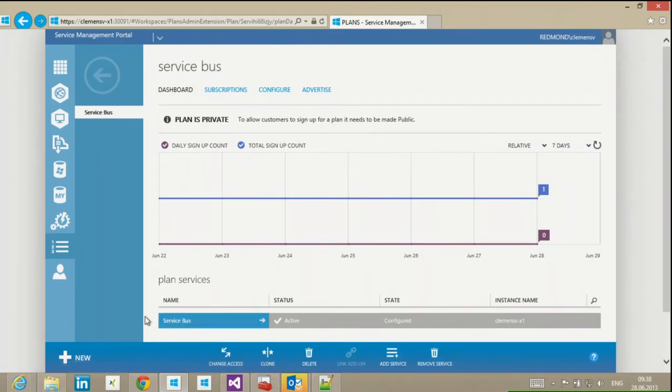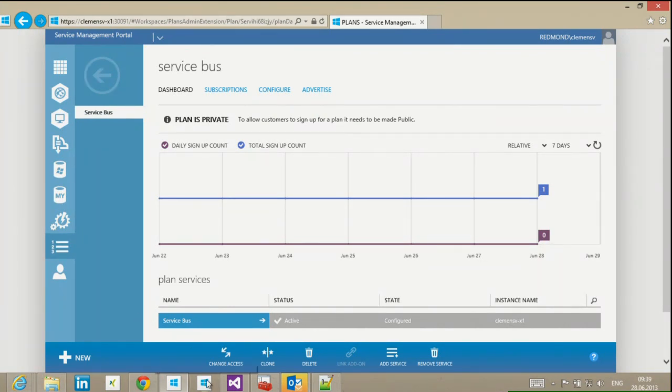And as you create those plans, you can create a kind of self-provisioning plan for users who can then go and get a bit of Service Bus, and who can get a bit of VM, and who can get a bit of websites, and who can get all these things. You can group services together. And then if a user comes in and self-provisions a service, and the sign-up portal is here as well, they will get that plan. So I did that already.